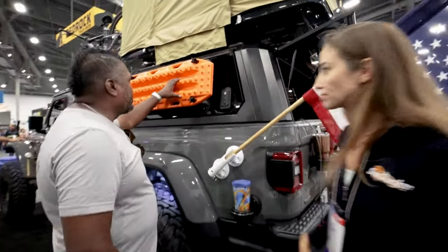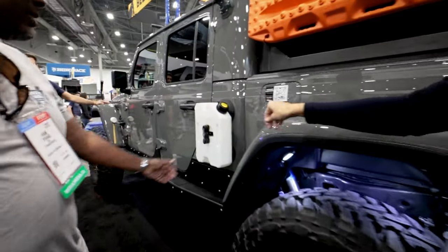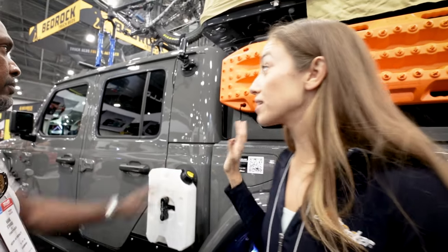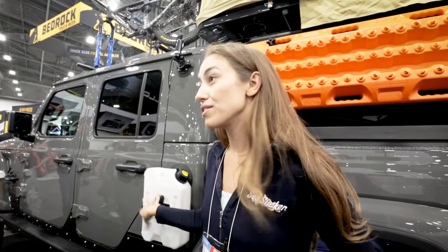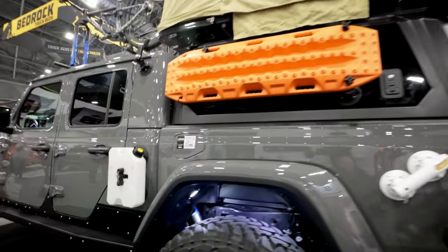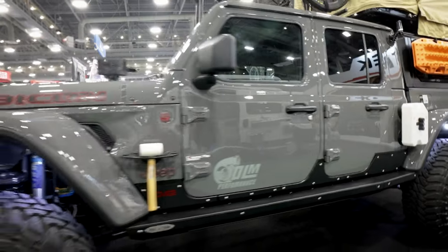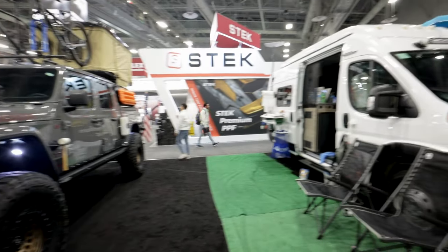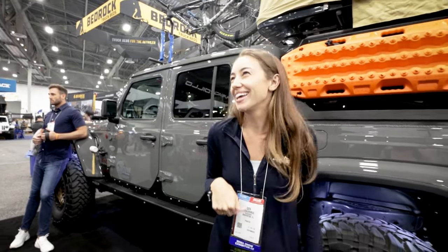This is also a good solution for your recovery boards — it's MaxTrax. Even the Roto-Pax mounts for fuel, water, anything like that. Would you use these going down the road? Yes — the Gladiator that you see here, we drove all the way from Florida, and it came all the way with everything mounted the way you see it now. Yeah, I just did that trip myself — I think 2,450 miles. I went from Florida to California. We're headed back the same way, going through Zion, Moab, and then Colorado for a few days.